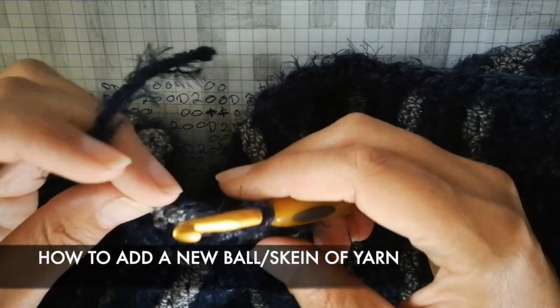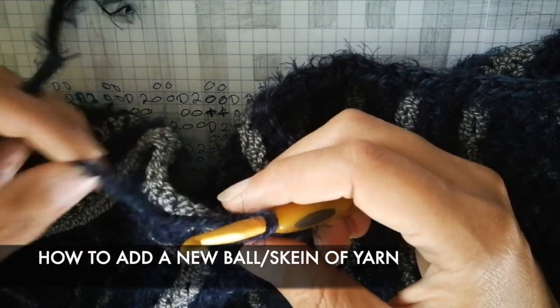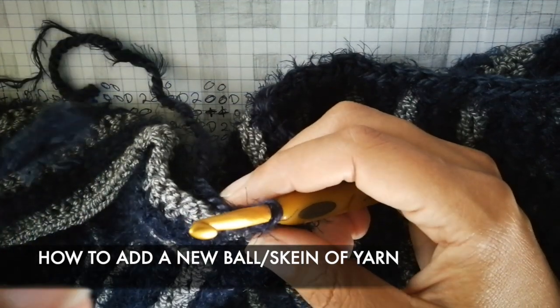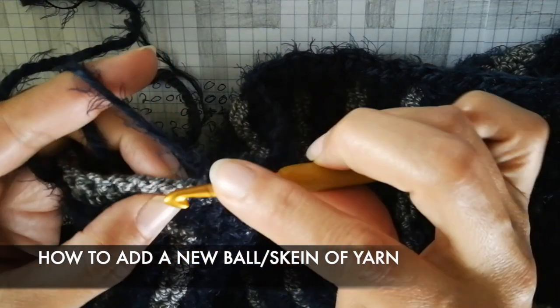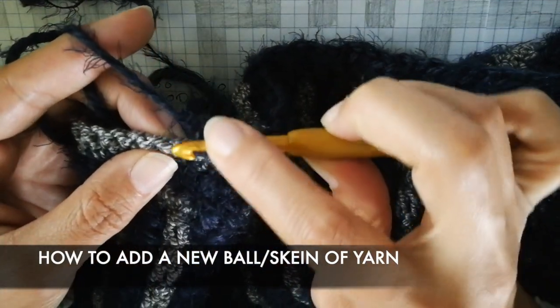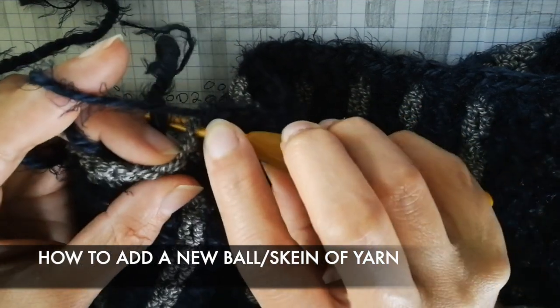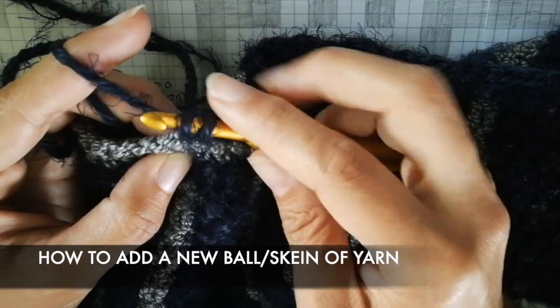39. Now, at some point you're going to have to add new yarn, and I want to show you how I do it. So this is about to run out, then I grab my new one. Well, I keep it right here. Then I'm going to start the next stitch. So this is going to be a single crochet. I insert my hook, yarn over, pull up a loop.